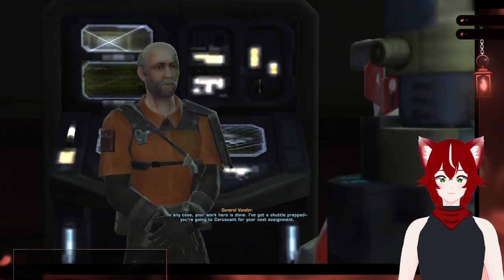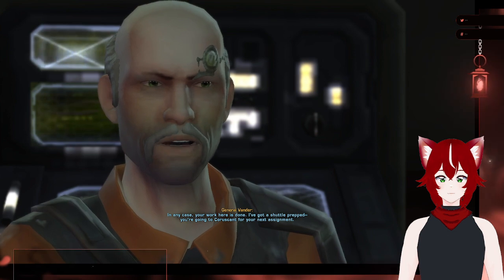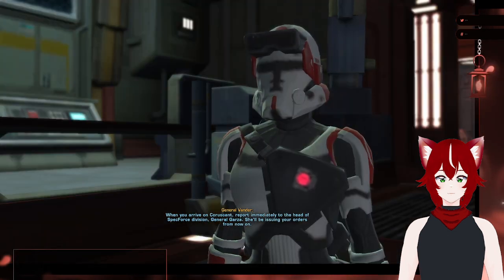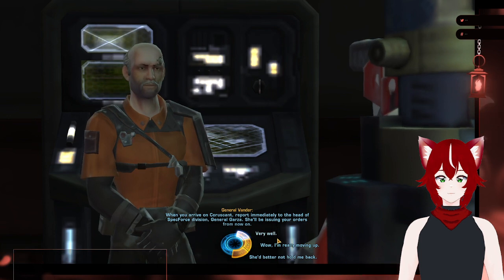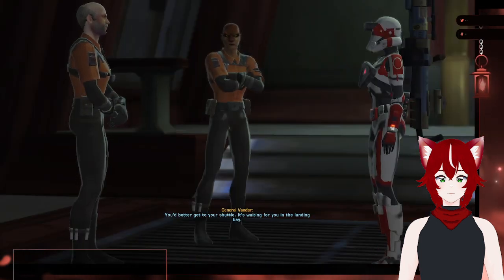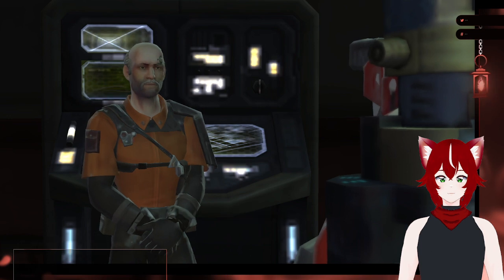In any case, your work here is done. I've got a shuttle prepped, and you're going to Coruscant for your next assignment. When you arrive on Coruscant, report immediately to the head of Spec Force Division, General Garza. She'll be issuing your orders from now on. Understood, sir. You better get to your shuttle. It's waiting for you in the landing bay. Lieutenant, Sergeant, you're dismissed. I hope I see you again someday.